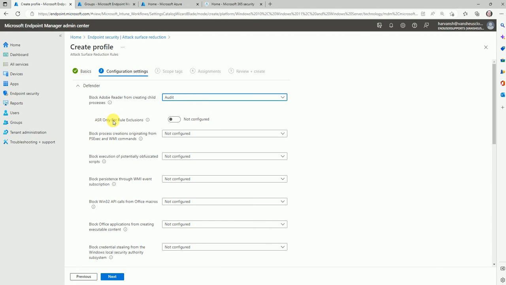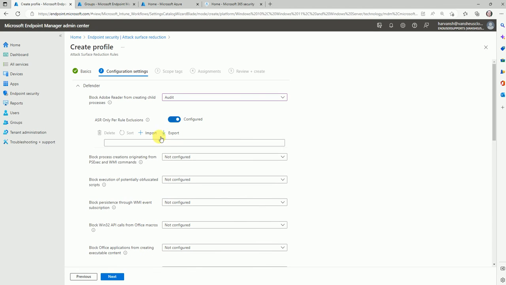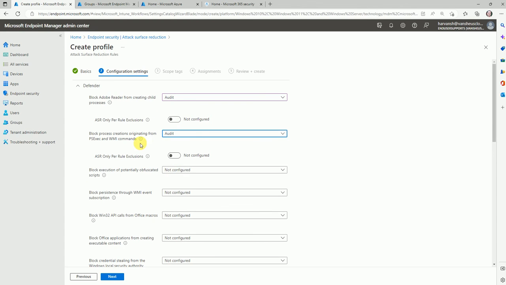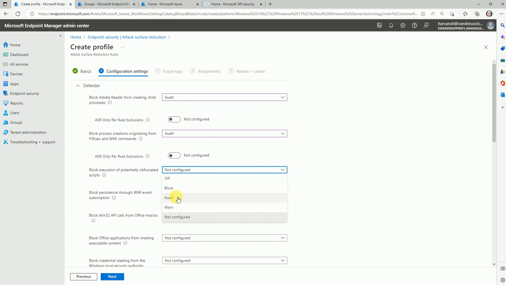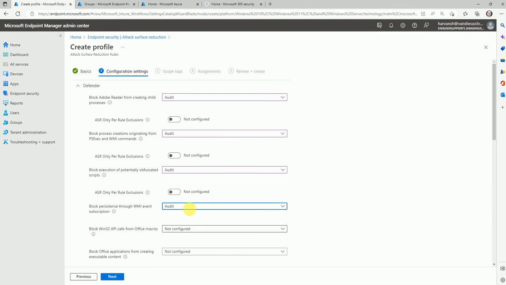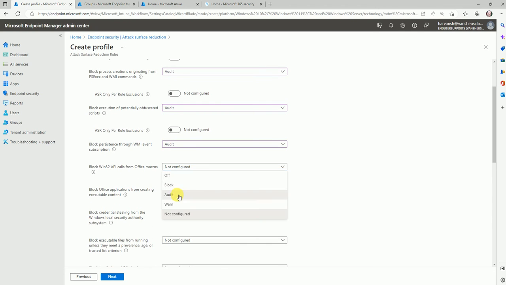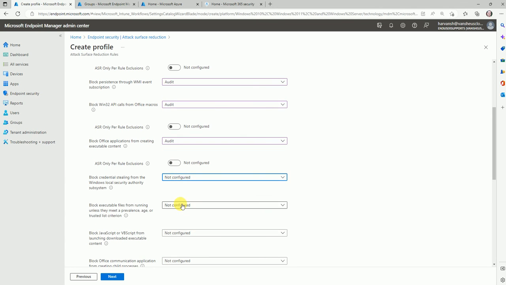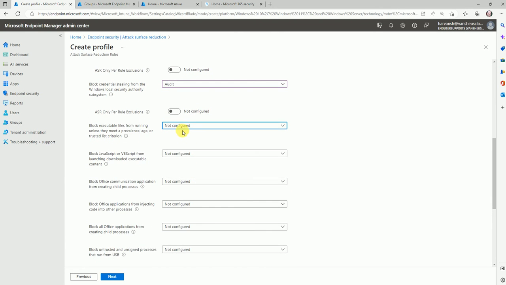For the ASR rule exclusions, if you want to put any exclusions, you can put them here, but we are in audit mode, so no need. For the moment, just put everything in audit mode.